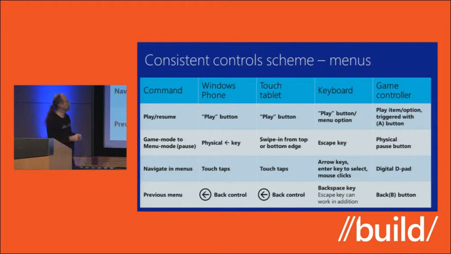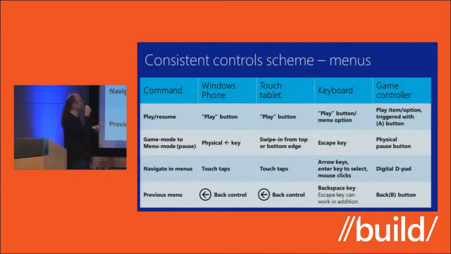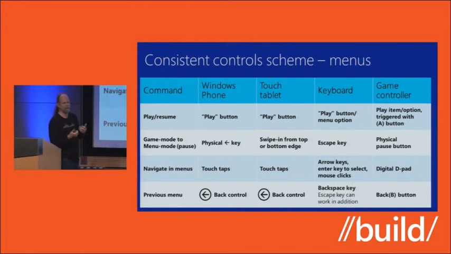So when you're starting to play your game, you're going to have some button called play the game, right? I'm done with my menus. There's going to be a play button that you put on your user interface, and the person taps on that or clicks on that, and you start playing. There'll be one of those even on a keyboard game. You're going to navigate using your keyboard or click on it with the mouse. And on a game controller, you're going to typically navigate there with the D-pad and then use the A button to fire that.